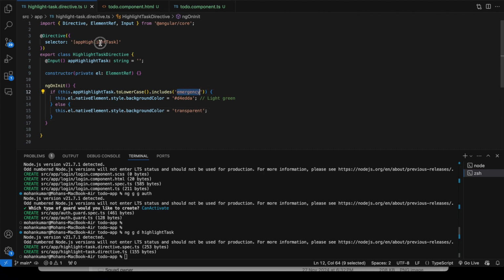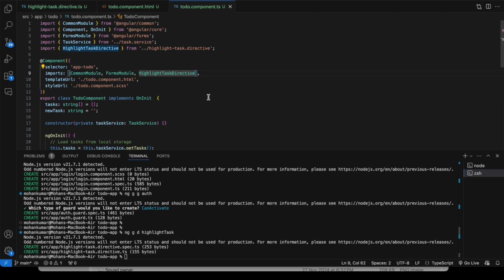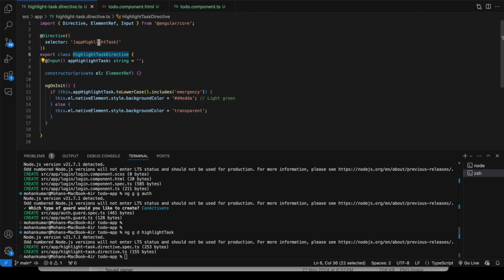And how are we using it? First, we have to import this highlight task directive into the component where we want to use it. In our case, it is todo component.ts. So I have imported this highlight task directive. Then only can we use the selector called app highlight task in the component.